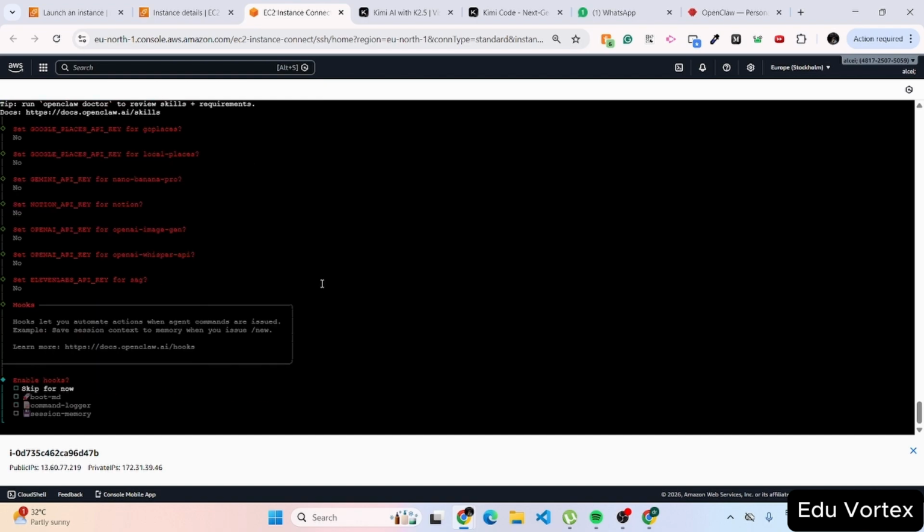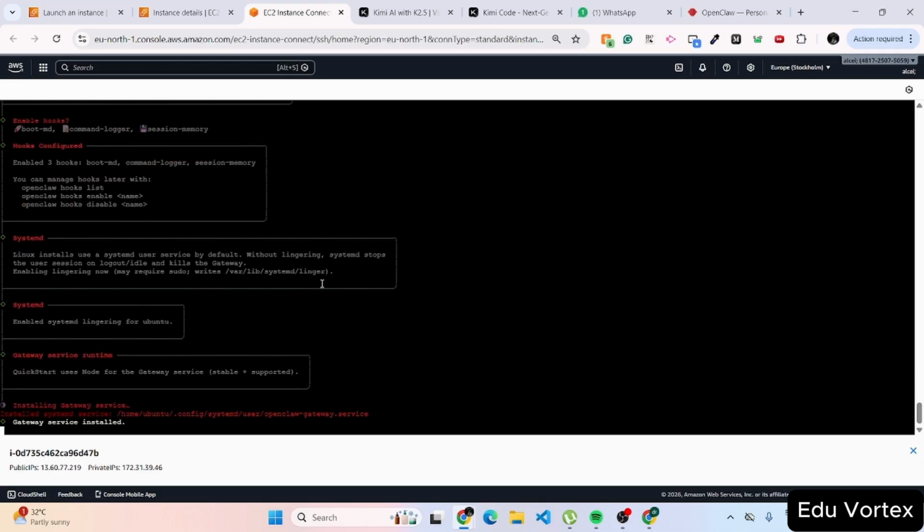So these are certain things which help enable persistent memory in your ClawdBot. One feature of ClawdBot is that whatever you chat with it, it already has a context about you, and whatever you mentioned a week ago or a month ago, it remembers. So to enable that, you need to enable these things. Let's do that. Press space while selecting the option you want. I'm gonna select these three options, and I'm gonna press enter.